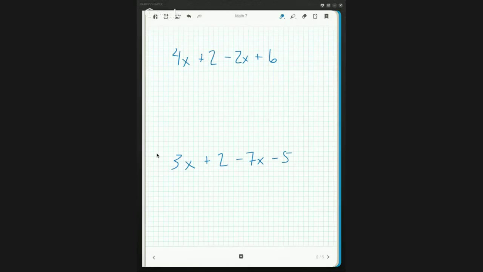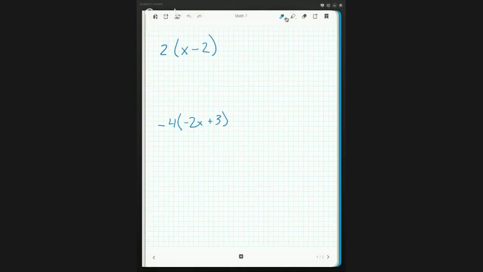So let's look first, now let's not look at this one first. Let's start by looking here. And this, we're going to look at, right, this is going to be distribution problems. And on distribution problems, we remember that the key is we're going to use our arrow tool, and we're going to solve these problems by circling the key pieces that need to be multiplied together. So we're going to take this first number that's outside our parentheses, and we're going to multiply it by the terms that are inside the parentheses.